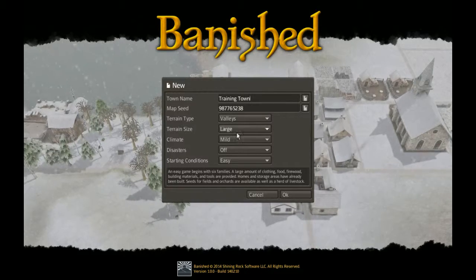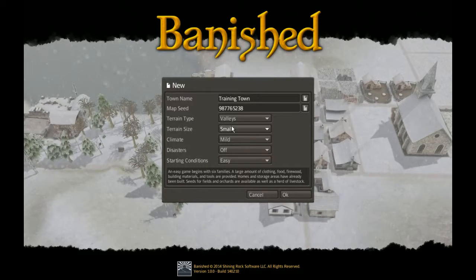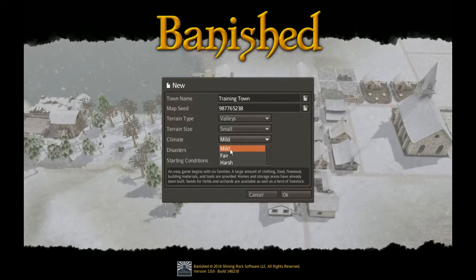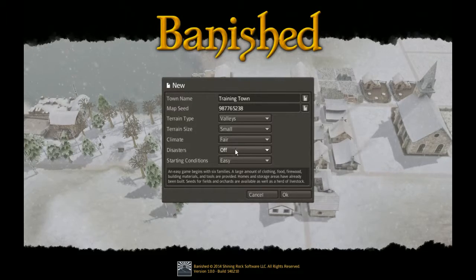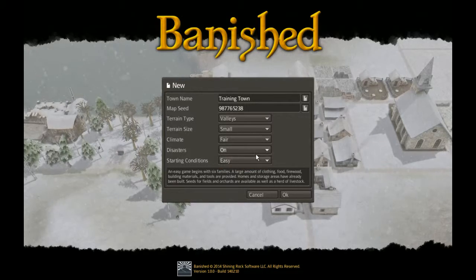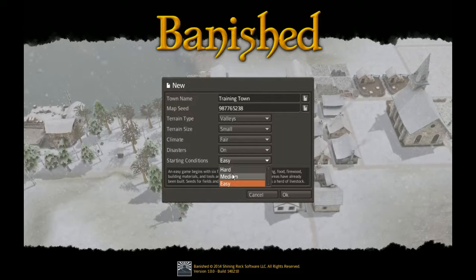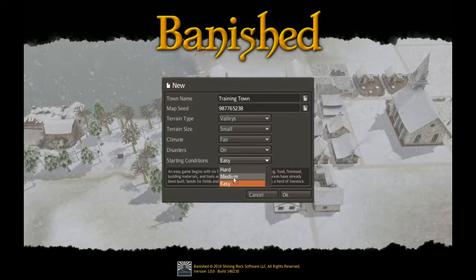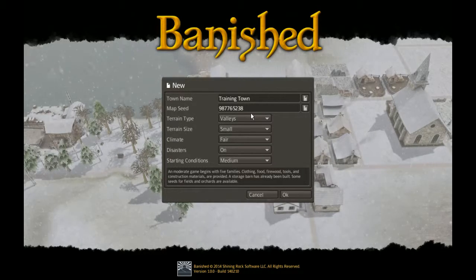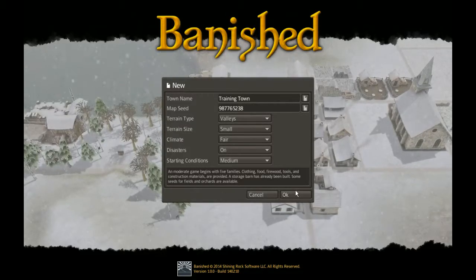Training town. Gonna go valleys, small, fair, put disasters on, why not? And I don't play on easy, medium, that should do it, and it should be pretty sweet. Alright, let's do it. Here we go, Banished.